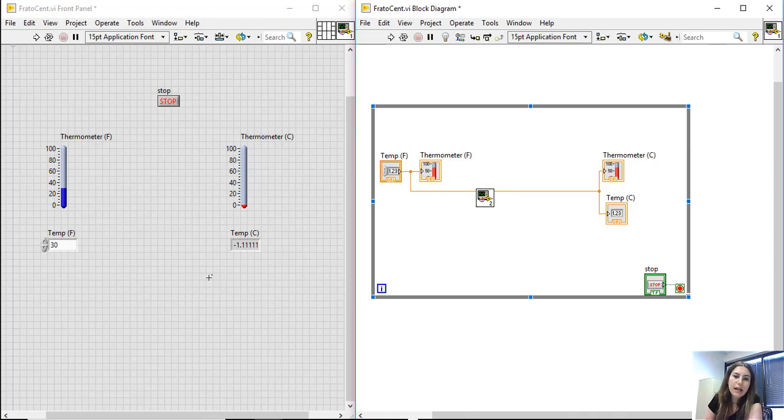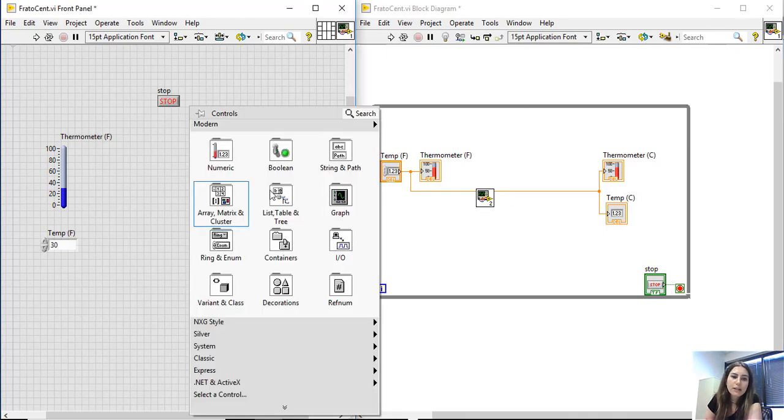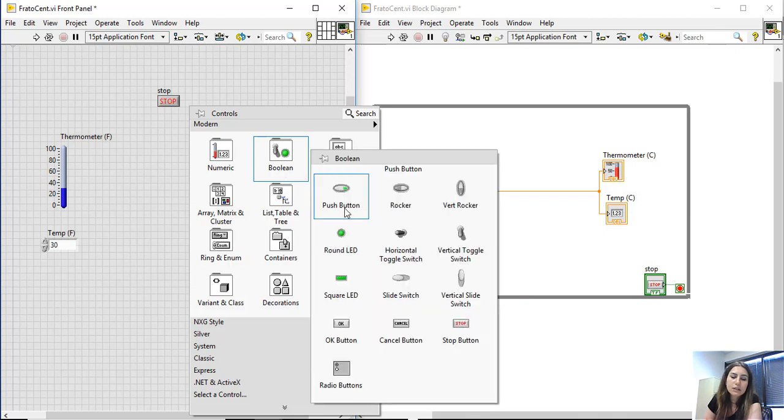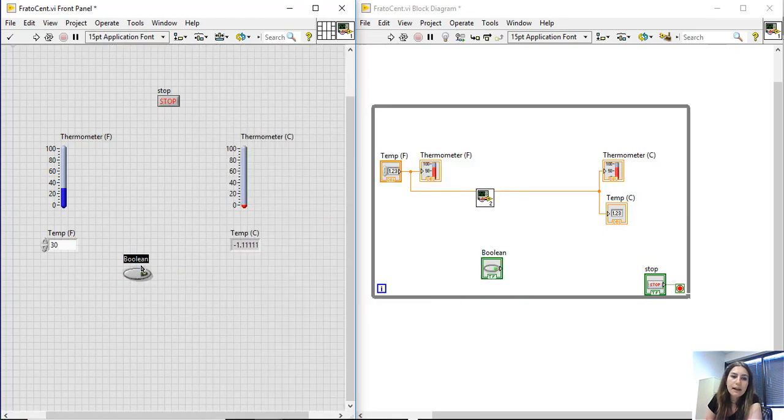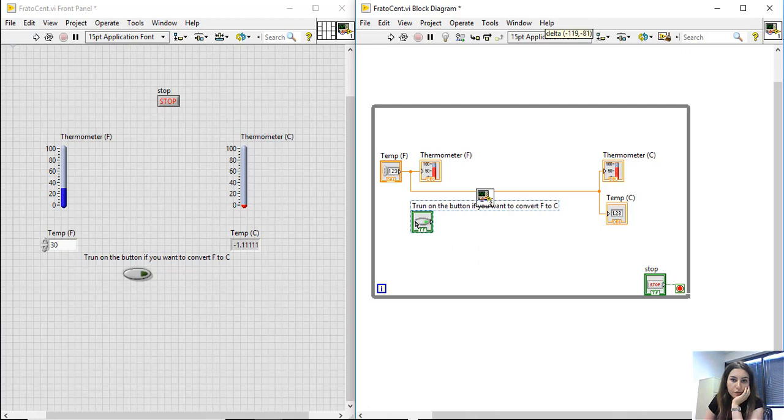And you can add a boolean here by right clicking, saying choose this push button, and you can say turn on the button if you want to convert F to C, something like that. It's always good to have enough information for the user. And then all you have to do is to connect this to that.